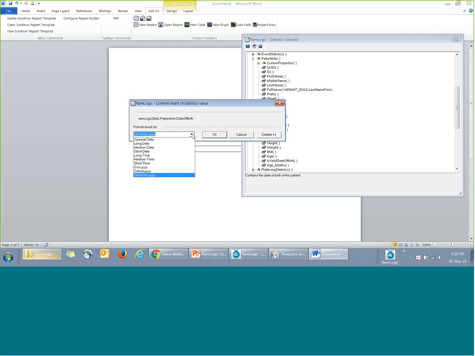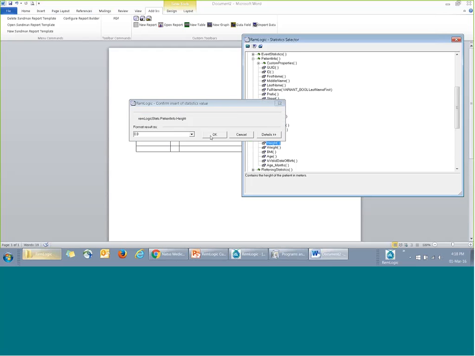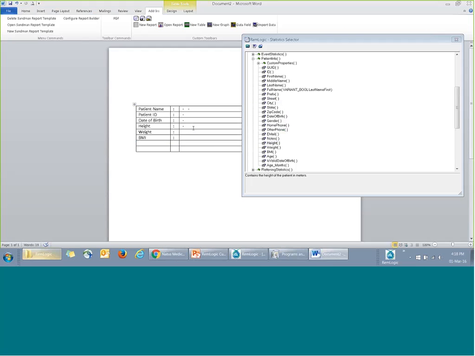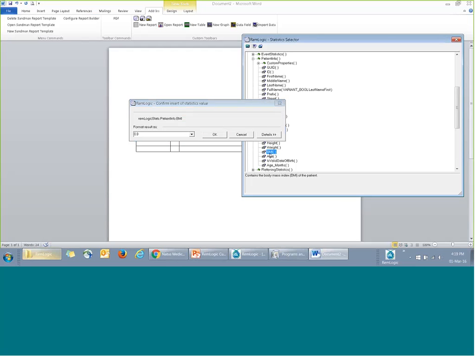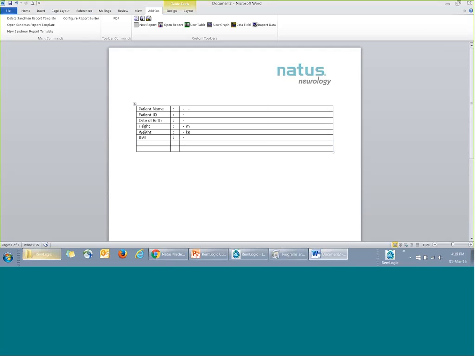Okay, for some of you, you have the options like put in the general date, long, medium. Or you can actually put in DD, date, month, and year in this way. Okay, height. Height will always be in meters, so I just put an M here. And weight. This is in kilogram. You can always change this according to your country's settings in the Windows. Okay, and here it will be my BMI. Okay, so let's say I have done here.